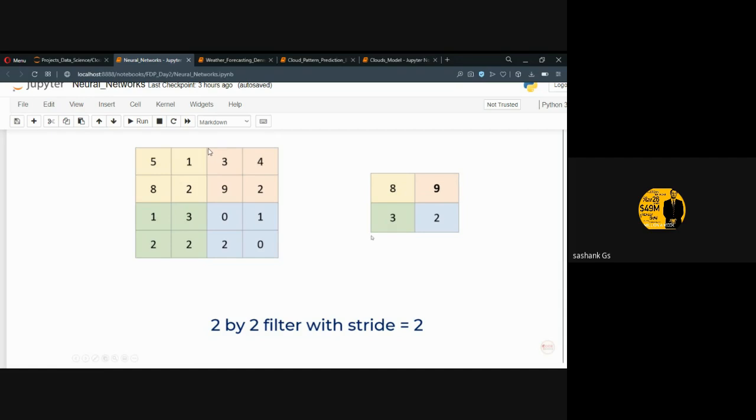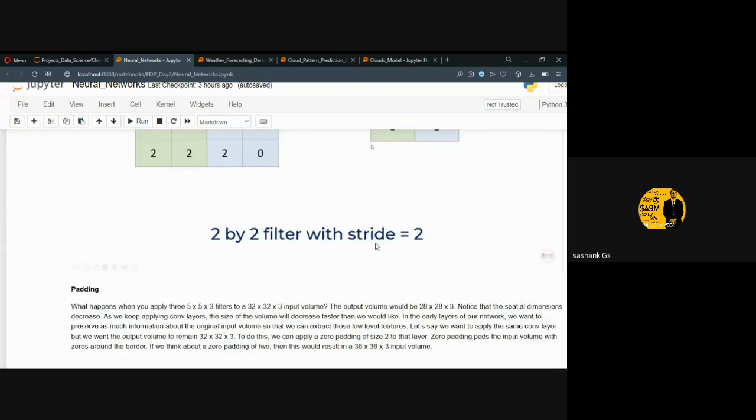So the next filter is going to land upon 3, 9, 4, 2. Out of this, 9 is the highest value, so we'll be outputting that into this matrix. And likewise, it's going to come down here since it's a filter with 2 strides. Out of this, 3 is the highest, it's going to go there, and 2 is the highest, it's going to go there. So we have reduced this particular image to a 2 by 2 image, which has all the important features of that particular image.